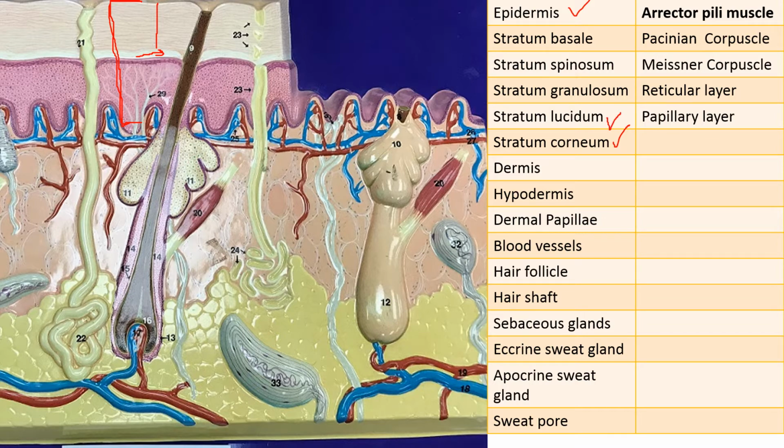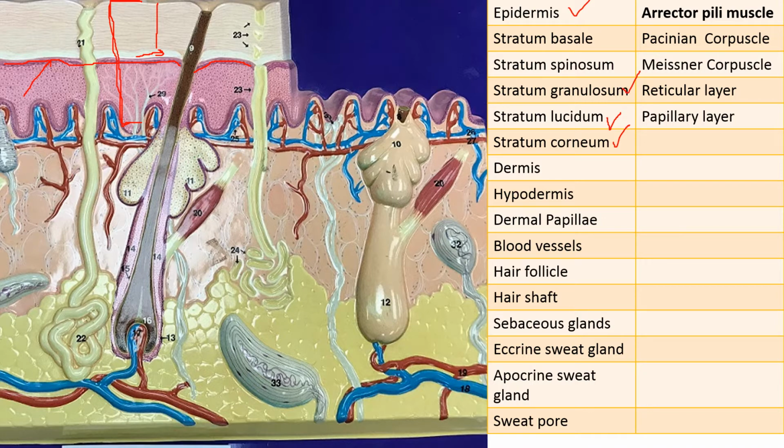Deep to the stratum lucidum, you have the stratum granulosum, which typically stains as a dark border or a dark line on a microscope slide, and it very often will appear to be dark purple like you see here. So that's the stratum granulosum.